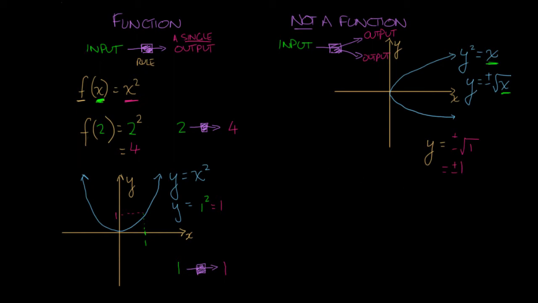Now, what this means is for this input that we've put in here, which is one, so when x equals one, if we were to draw this little diagram, we'd have a one here, and then we'd have this machine, and this machine would ponder this input, and instead of just giving us one output back, it would give us two separate outputs, one and minus one. And by these definitions, this is not a function.